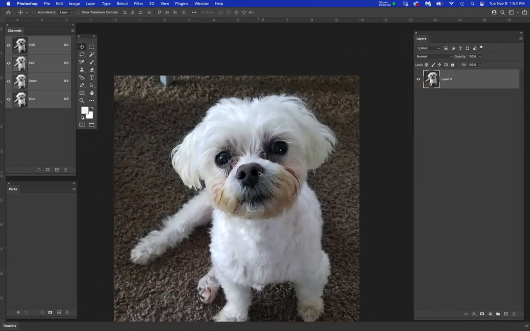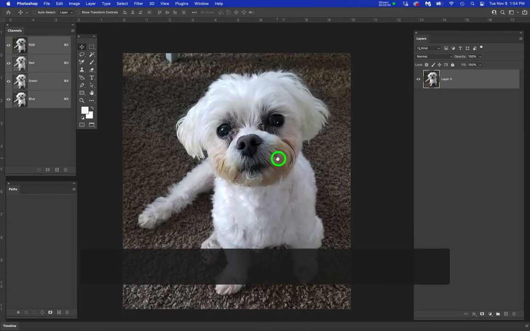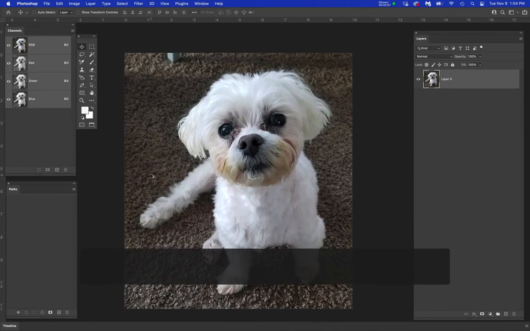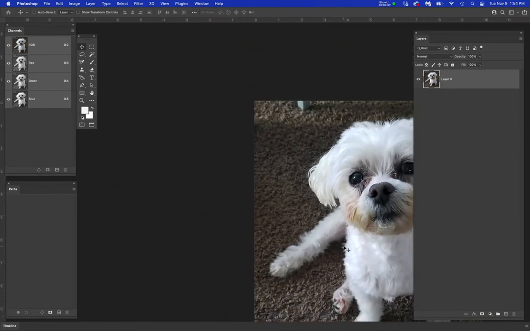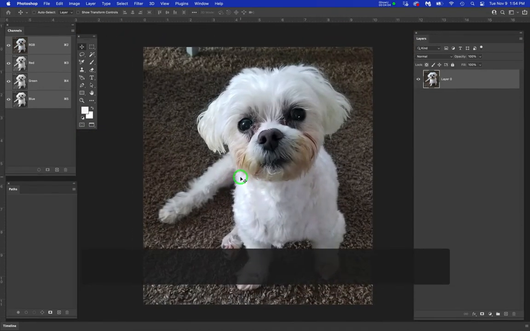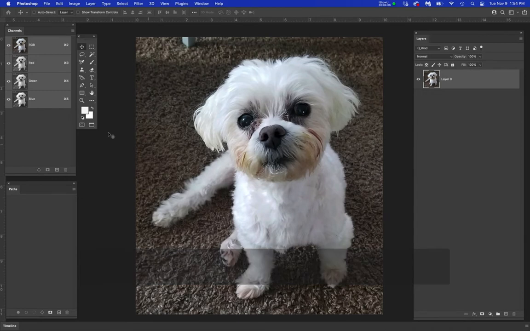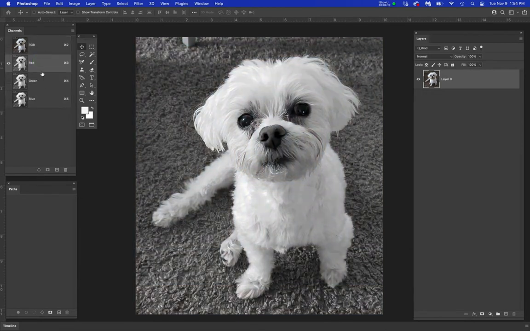All right, so the very first thing I'm going to do is cut out the dog. Now, if I tried to take a pen and cut out around this fur, it would be really hard. So I'm going to show you a little trick, and I'm going to do everything in front of you. So if you have to fast forward, that's fine. But I'm going to click on the red channel, the green channel, or the blue channel to see about the best contrast between the fur and the background. And I see that it's pretty much the blue channel.